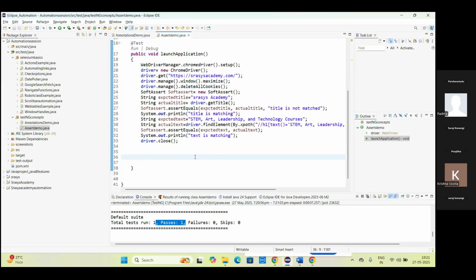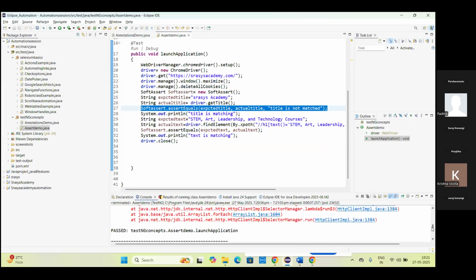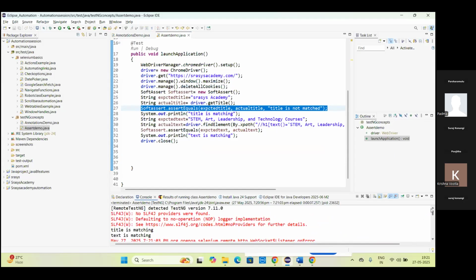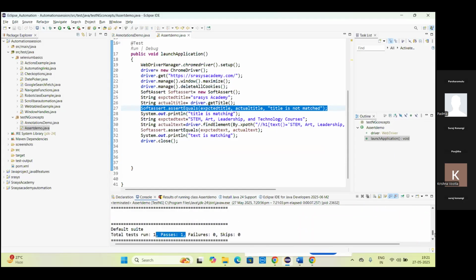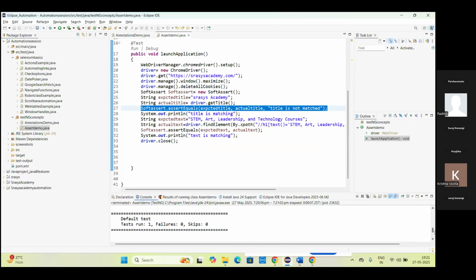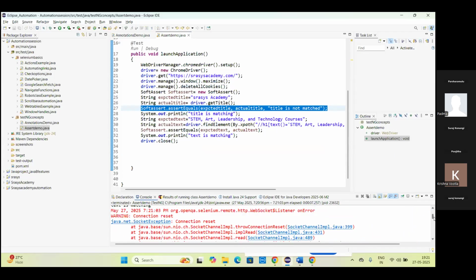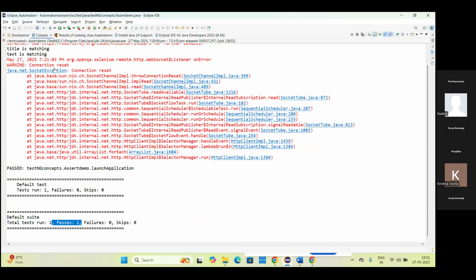But here again, how do we know which assertion failed?